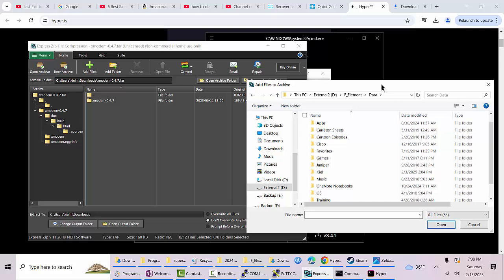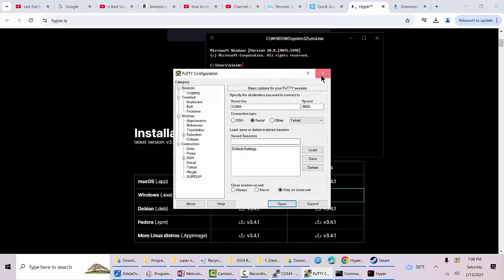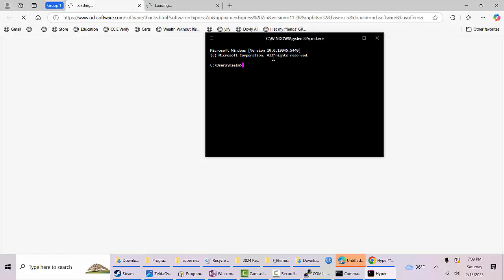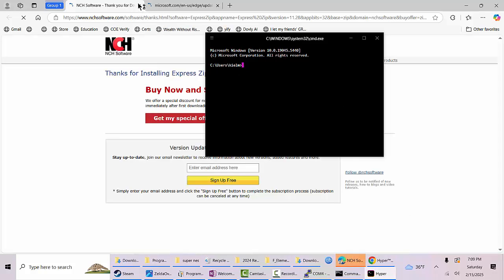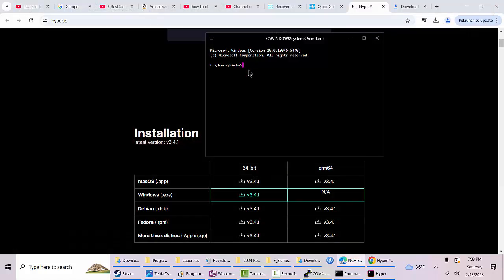This command prompt, what is this? This is just a terminal. That's all this is. This is not HyperTerminal.